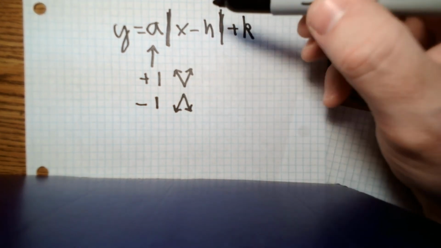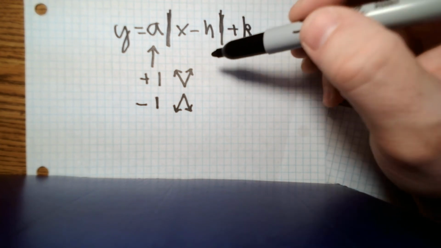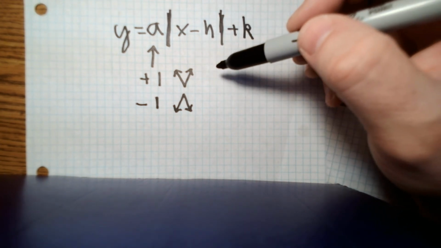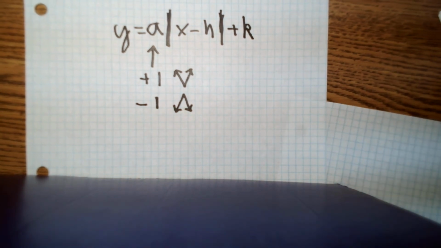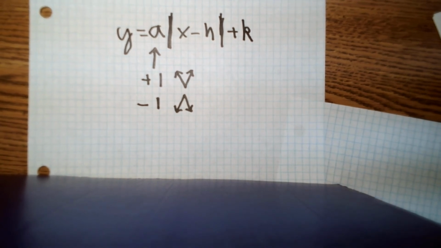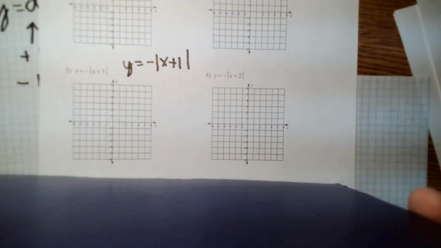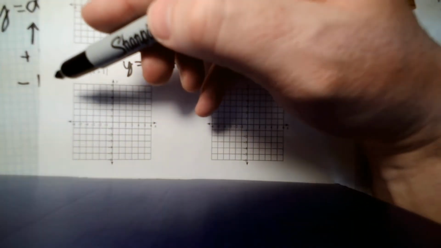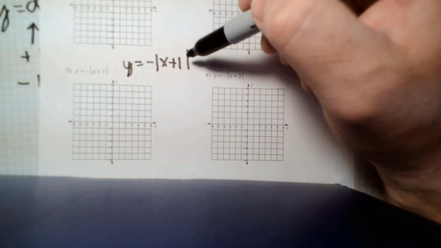And what I'm going to tell you, this form is not just used in absolute value. There's a bunch of other vertex forms that we use to graph things. Okay, so let's go back to that worksheet and see if we can do this problem and see if we're done. And again, I wish the camera did a little bit better job with resolution. You can't see that at all, can you? But you can see this.